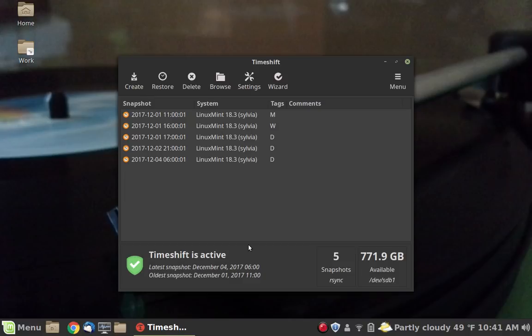Of course, if you need more granular control of what's going on here, if you are somebody that has a RAID system, if you have a big NAS hooked up, you need to exclude certain directories, you need to have that sort of granular control, may I offer that you go check out CYA, which is actually just a script. It's not even a program you have to install on the computer, and it works with pretty much any Linux distribution.